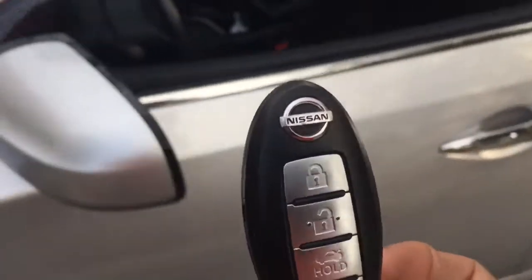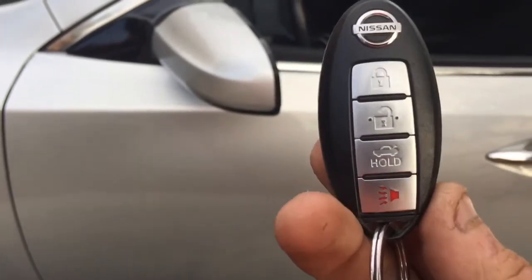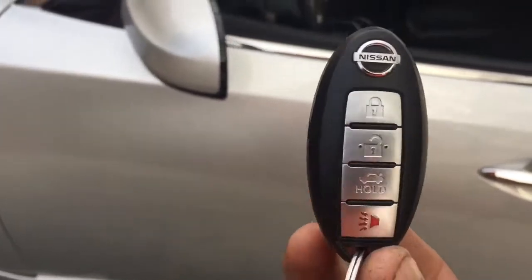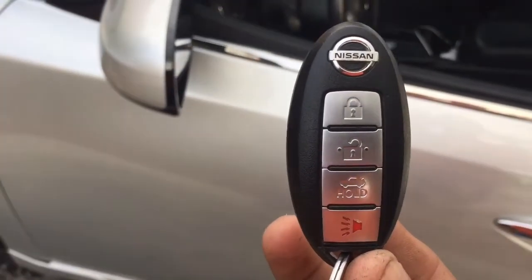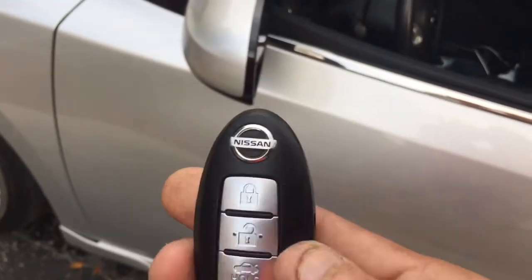You have to call us and we'll check it on the computer to see — not every car can be incorporated with the factory remote, but a lot of them can. It all depends on the firmware your car requires and whether that firmware allows us to incorporate it with the factory remote control.